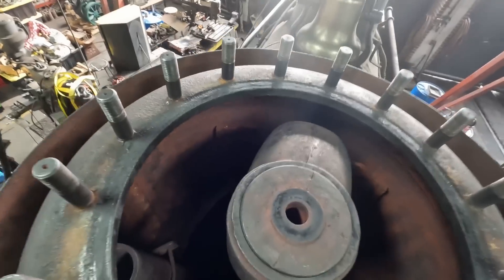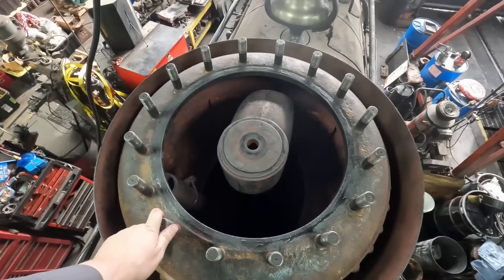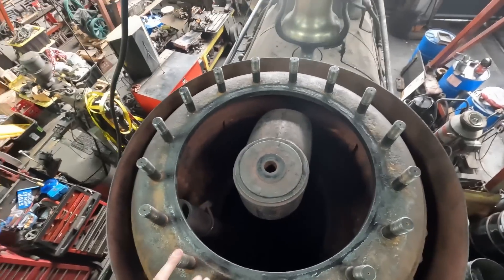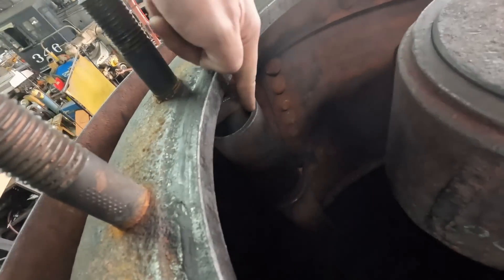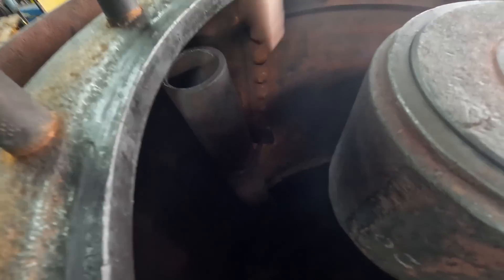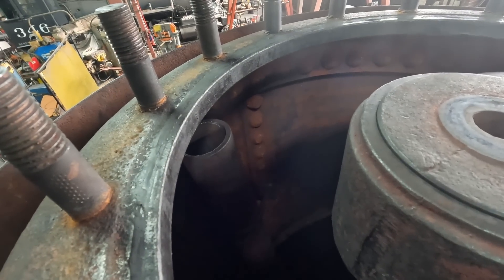So here it is — this is the throttle valve itself and then the opening for the dome. 20's is a pretty sizable opening for the size of locomotive it is. 491's is a similar size. 346's is much smaller — I can't fit into 346's boiler but I can in 491 and 20. If you look down into the darkness you can see the tubes down there, and you can also see how the dome was actually formed with all the different little drilled holes that were knocked out after they rolled the sheet — some pretty neat engineering. This is how the turret works: this pipe right here literally just runs from there into the cab and through the boiler into where the turret is, so it gets the cleanest steam almost at the top of the dome. That way you don't end up running water through your appliances — you just get steam.